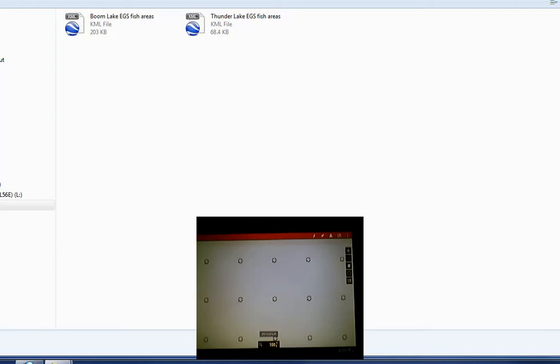Now I want it off. You're going to turn it back on again once you're at the lake. If you turn it on now, though, it won't load the map properly. In order to load the map, I'm going to go to this little square up here. It's a little map icon. I know it's hard to see in the video. It'll be clear when you see it on your device. Then I'm going to go to the top selection, which is Switch Map.